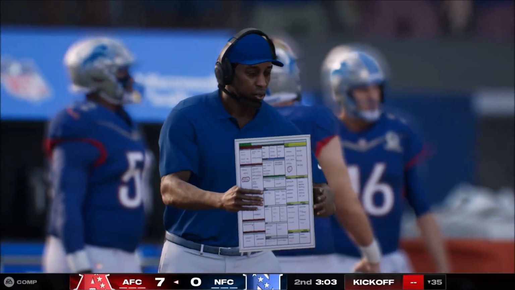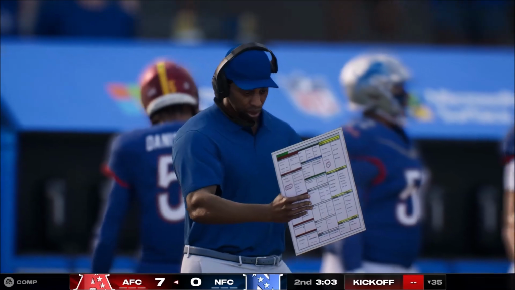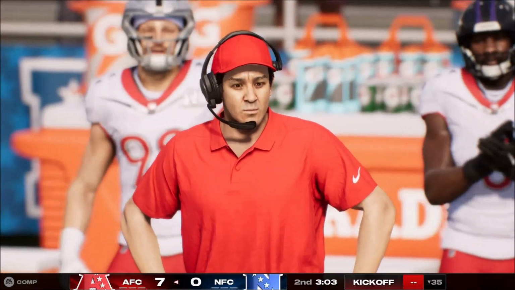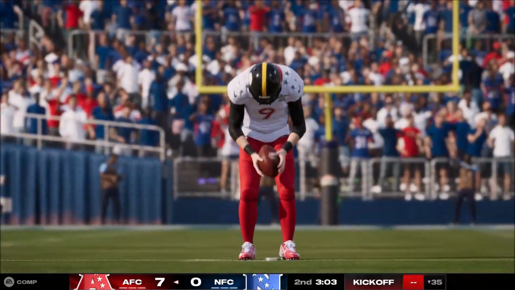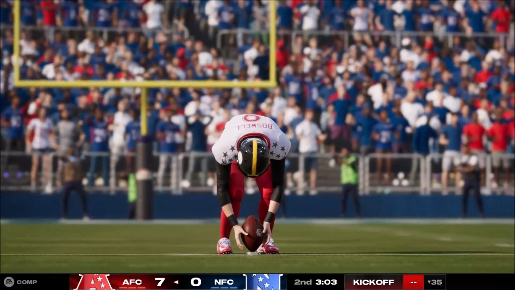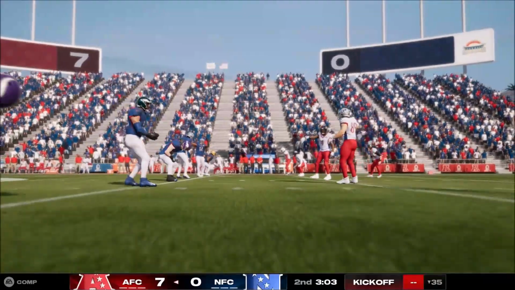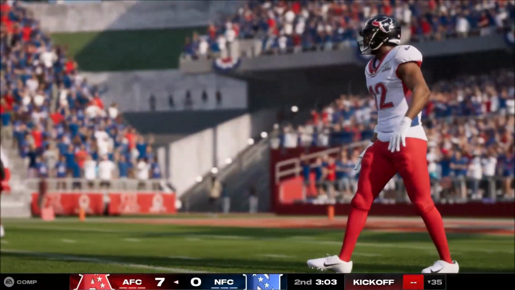Underwhelming season by Patrick Mahomes standards, but still a solid season where he leads his team to the first seed in the AFC. They only lost one game with Patrick Mahomes starting in the regular season, although they went 15-2. They had the one seed secured, so they benched their starters in the final week of the regular season against the Denver Broncos. Patrick Mahomes leads his team to another Super Bowl appearance. I mean, it's Patrick Mahomes. What else is there to say?